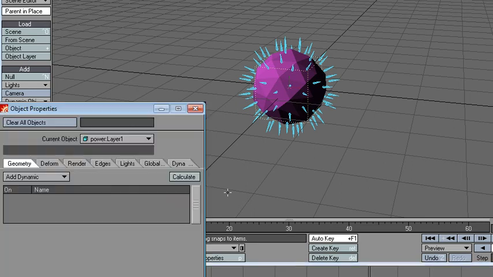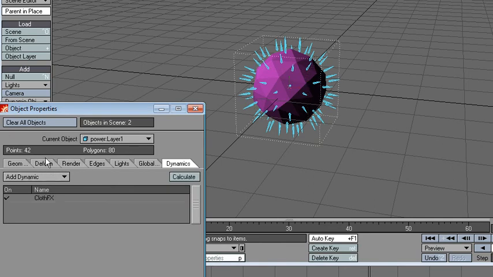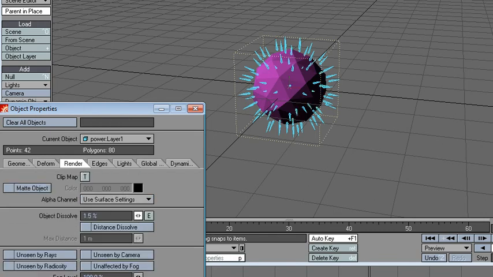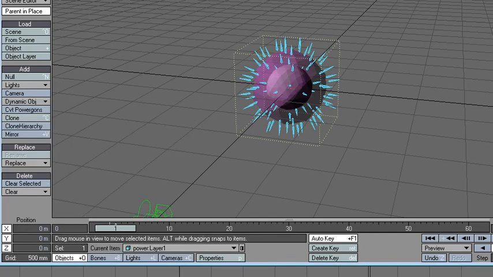So let's just change the opacity of this object, actually that object, and see if anything happens. And yes, it does. You can see that the object below is also deforming. It's a bit wiggly now.